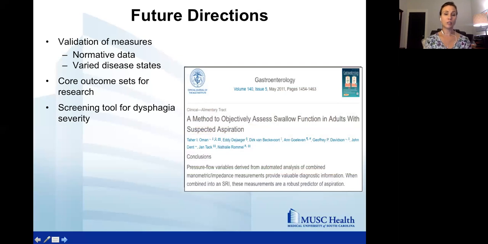Also, just to talk about this as a screening tool for dysphagia: right now we're using it as an adjunct diagnostic. Could this be something where we could screen severity in patients who cannot be transported for other studies, or where FEES may not be available, using something more like a swallow risk index? I encourage you, if you're interested in that, to look up some of Dr. Amari's and Dr. Rommel's work on that.